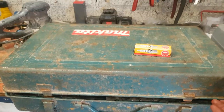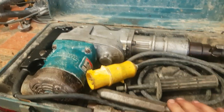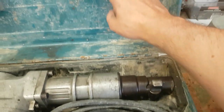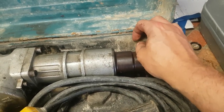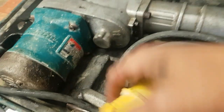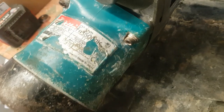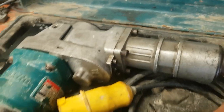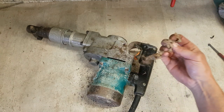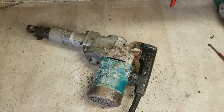And the original Makita box, no less. HR5000K. Old one too. Metal box. An actual old plastic insert as well. Year 2000. Old tea bag.